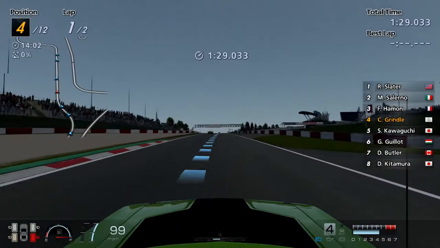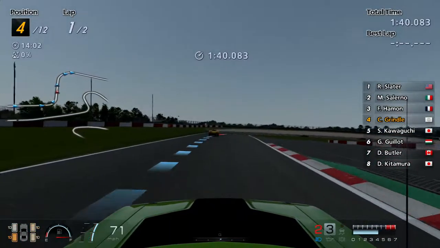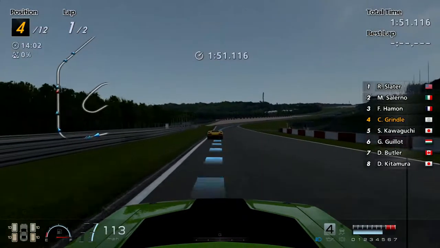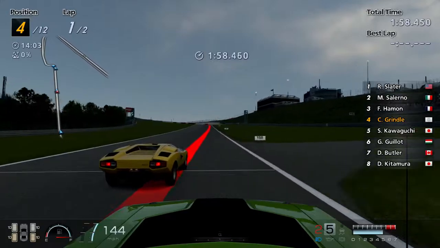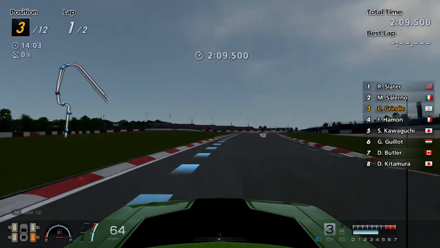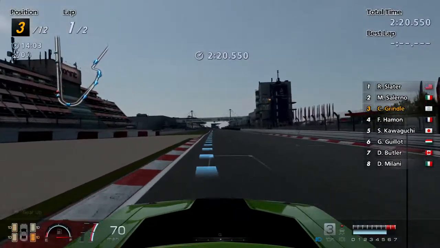Awesome. Right, we have four more cars to overtake. That is the Countach up ahead. This is a beautifully stunning car. Come on, come on. It did just about work. I probably could have shifted down and made my life a little bit easier there. Awesome.